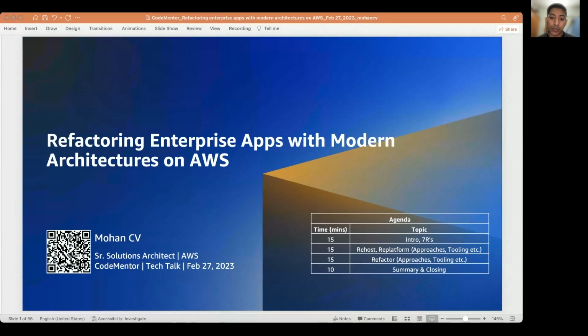We'll touch on what the approaches, the tooling, and the frameworks are respective to each of those rehost as well as re-platforming strategies. And then a good focus of this conversation today will be around refactoring apps, which is the third segment there in the agenda. Again, we'll touch on some of the architectural constructs, approaches, and tooling, and finally, words of wisdom. And we'll close with some key takeaways there.